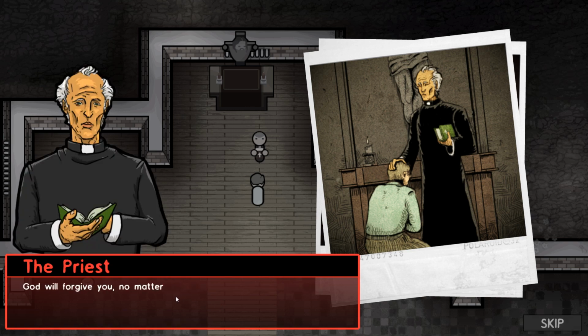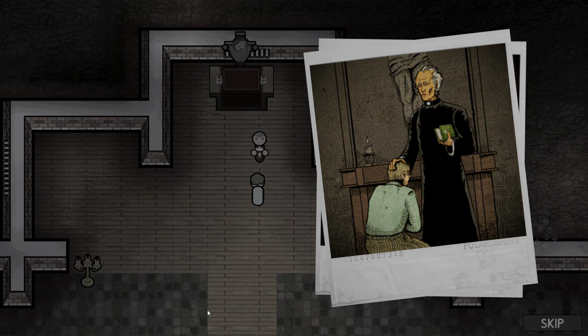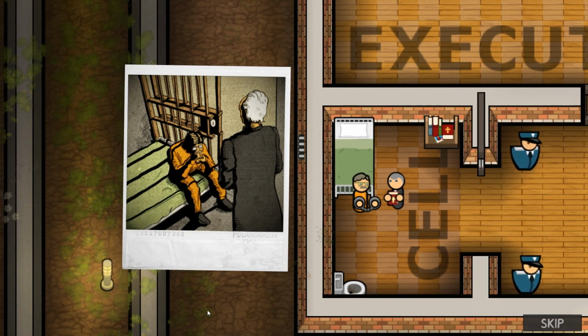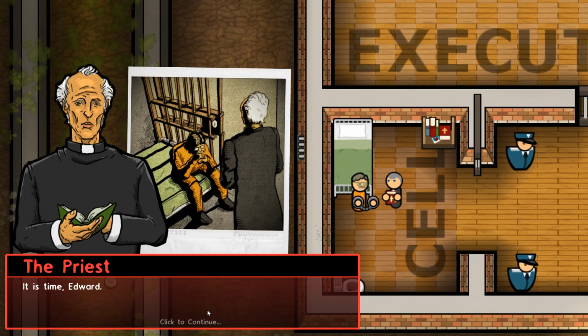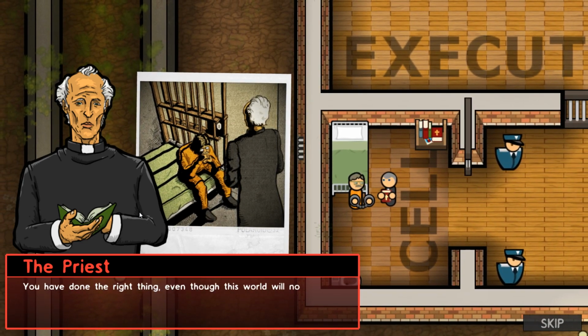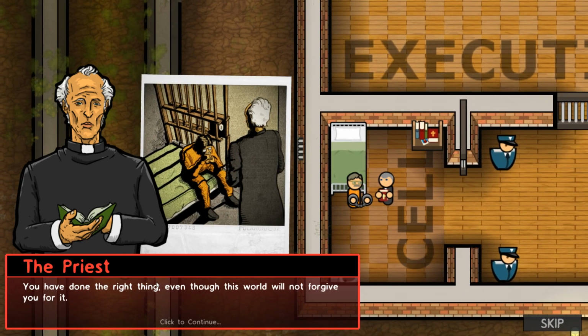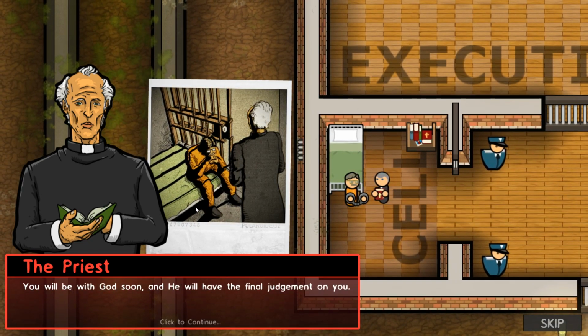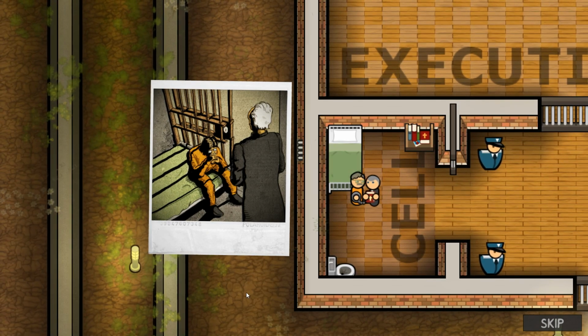God will forgive you no matter what you have done, if you ask him to. But you must answer for your crimes in the eyes of the law. There's no other way. It's time, Edward. You've done the right thing, even though this world would not forgive you for it. You'll be with God soon, and he will have the final judgment on you.